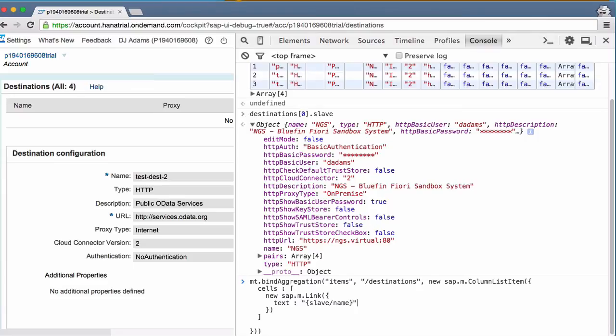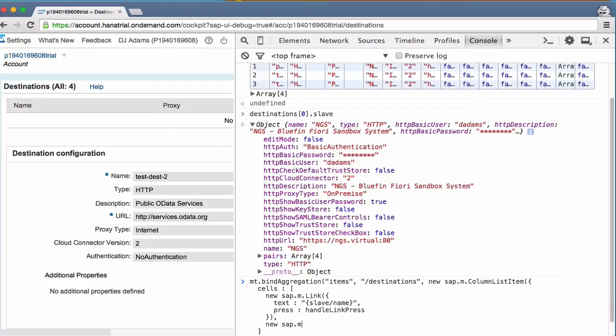And of course we want the press handler. There's a press event on a link in the sap.m library, and the handler to be executed when the press event is fired is our handle link press. If we also add a couple more controls for the other 2 columns, we'll have text controls for each one.